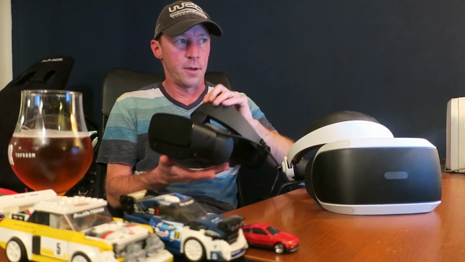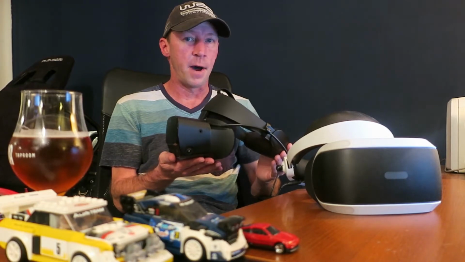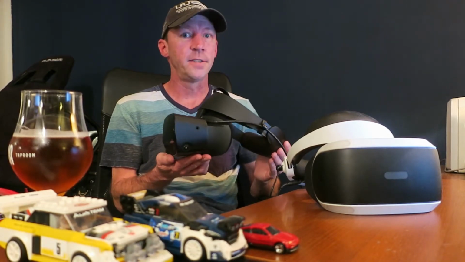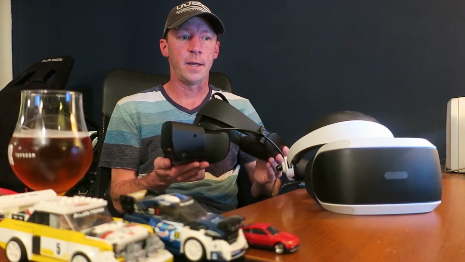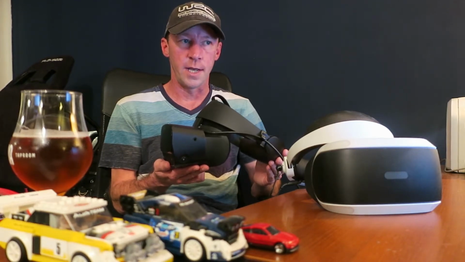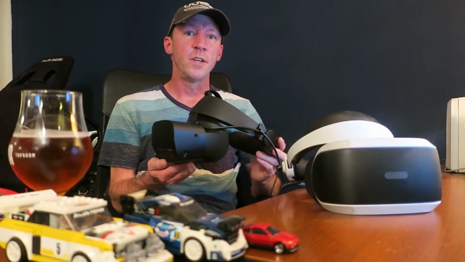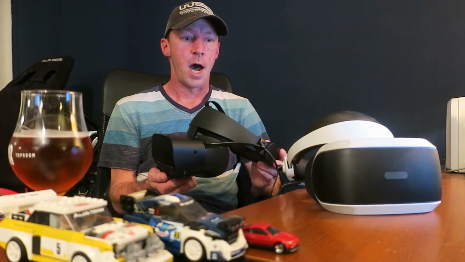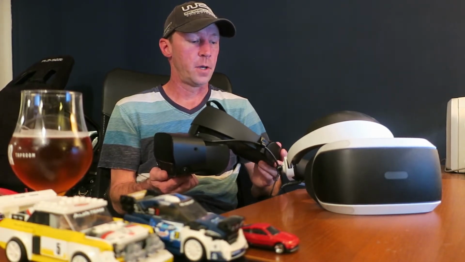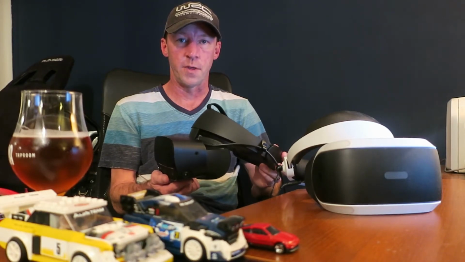Now, the Rift S, on the other hand, is a 2560 by 1440 LCD screen. So LCD means you don't have the colors popping as much, and the blacks are a little bit grayer than they are on an OLED screen. It's also a single screen. Now, this only runs at 80 hertz, which is 10 hertz below the original Rift. And I'll talk in a couple of minutes about the difference in performance between these two headsets.